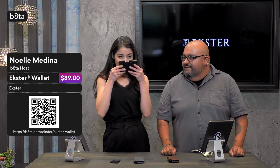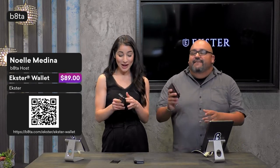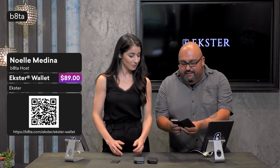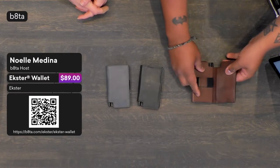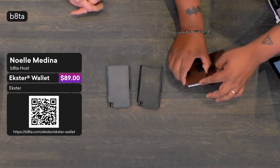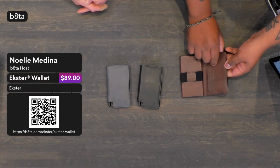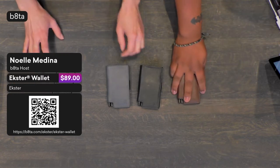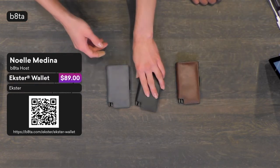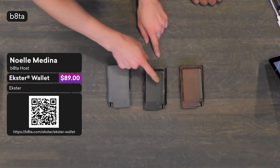That smell is so intoxicating. One of the things I like about this is the compactness. It does carry cash, and there's a slot or two for other cards. A lot of people that buy leather goods nowadays want to know that it's friendly to the environment — you want it to be top quality but also feel good about buying it. Extra has really done its homework and sourced premium leather you can feel good about purchasing.